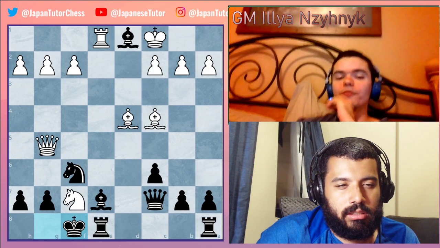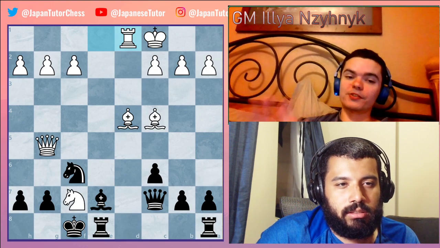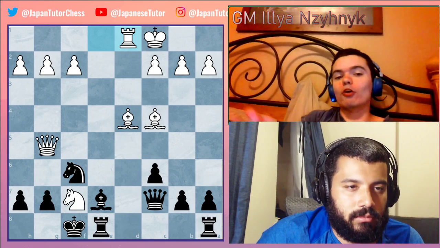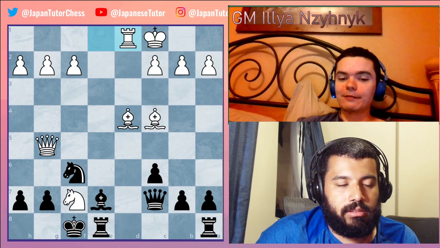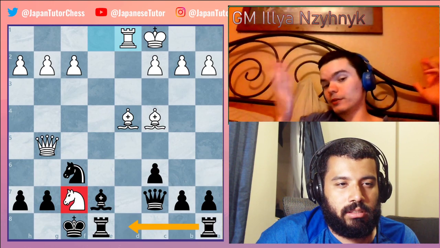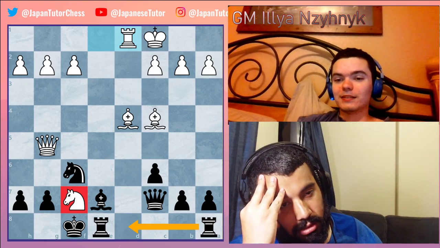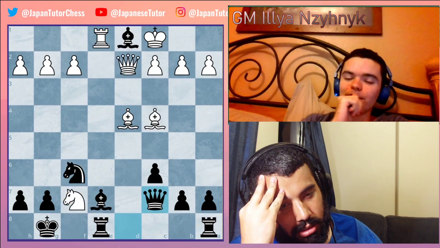Okay, so to be frank, even this is probably way enough of a compensation for the exchange. Yeah, we have a piece and a pawn, so it's basically almost a full compensation. Right. And black's king is horrible. Black can never develop this rook because of the knight. I don't know. It's probably winning. It's probably just a winning position. But I think we can probably find an immediate win.